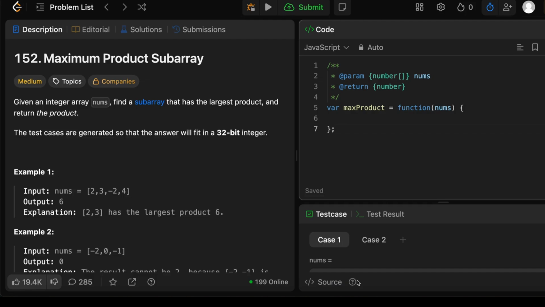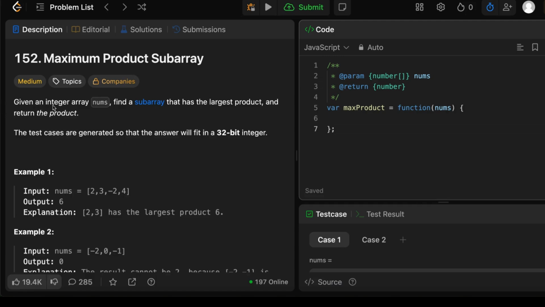Today we are going to see the maximum product subarray problem, which is Leetcode 152. What if the subarray with maximum product includes a negative number or even multiple negatives? Today we break down one of the trickiest problems on Leetcode, maximum product subarray. Problem number is 152. Let's go.